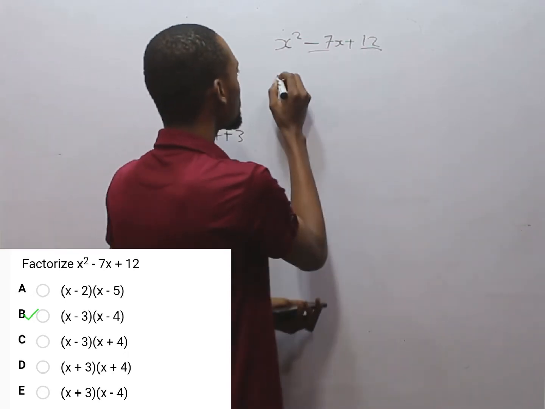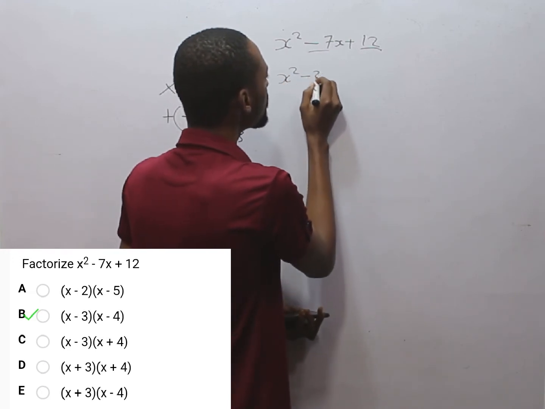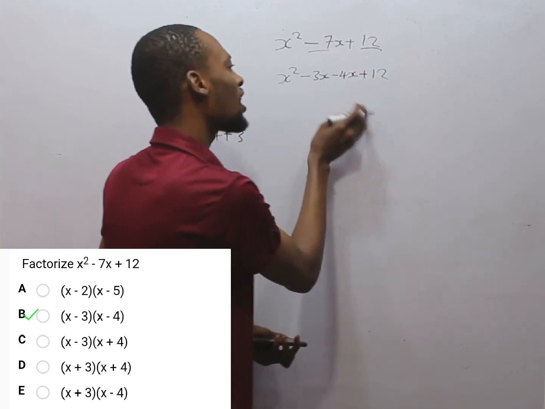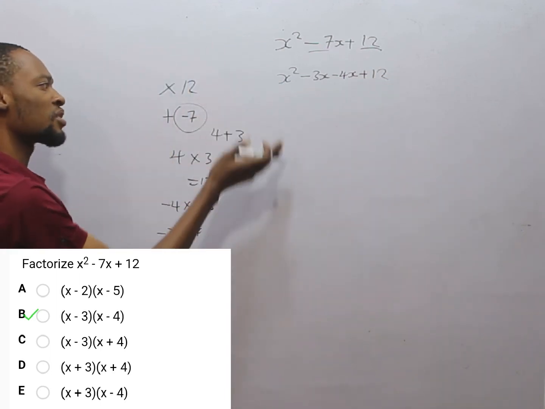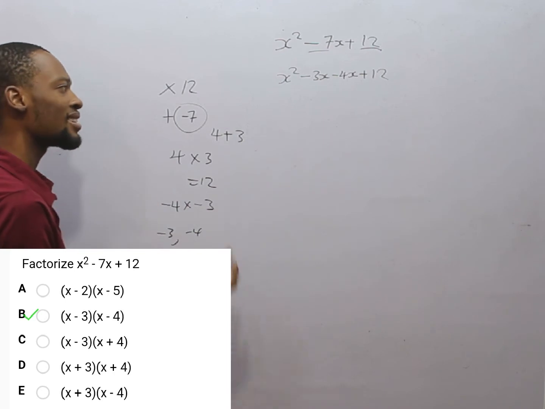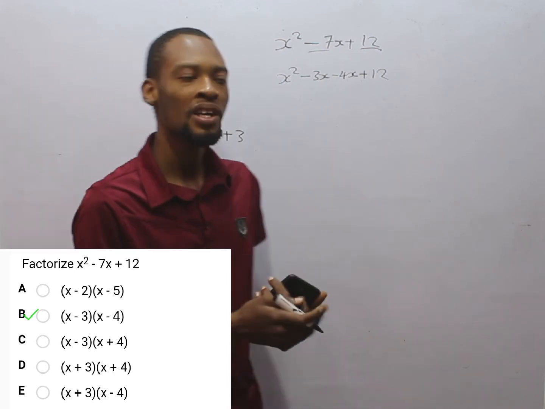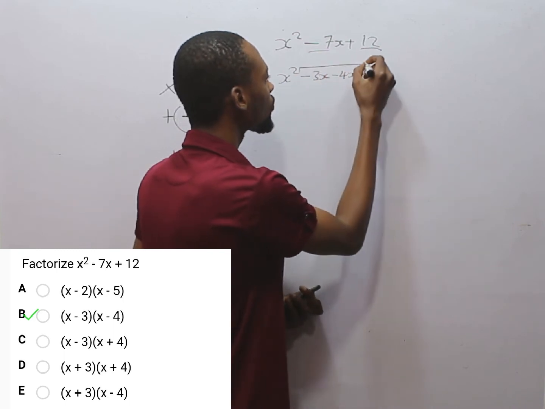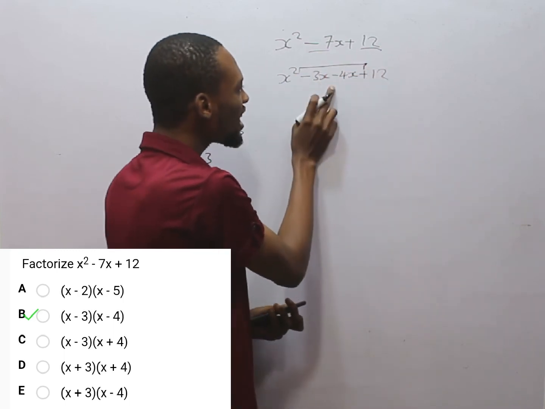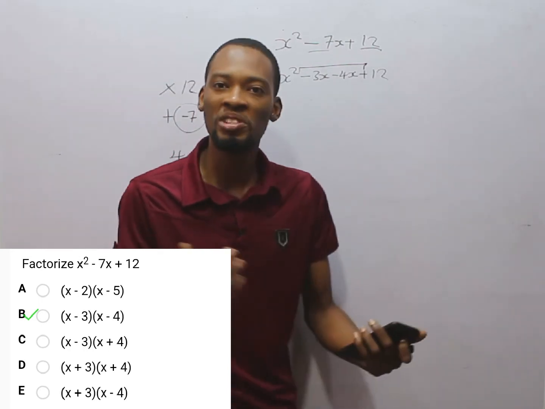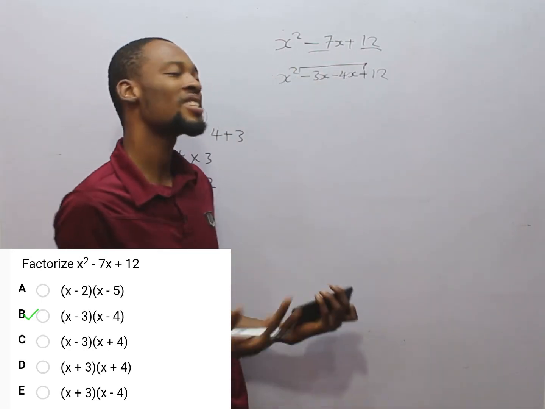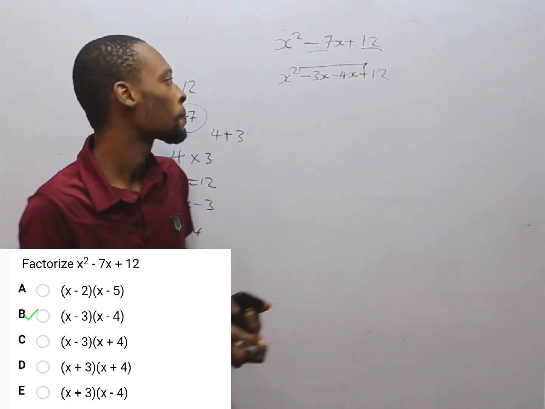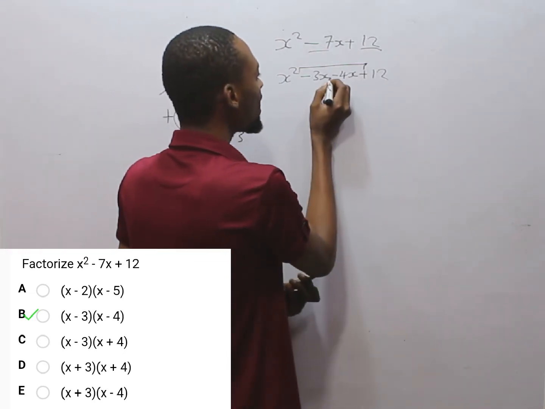We simply come here and say s squared minus 3s minus 4s plus 12. You can decide to bring minus 4s first or minus 3s first. It doesn't change anything. Now look at the aim. If you look at minus 3s minus 4s, what is that? Minus 7s. What is here? Minus 7s. We did not change anything. So that is the aim. We simply say let's group them into 2.